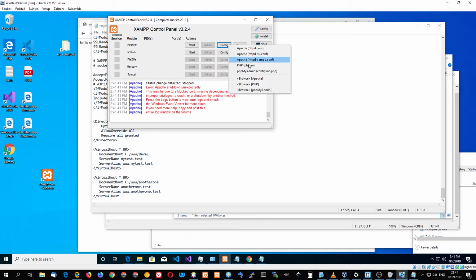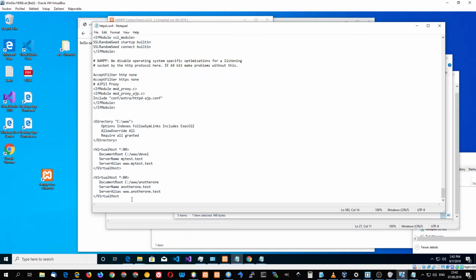There are several config files, you can actually edit, as it said, check your Windows Event Viewer for more information, or go through your config files and look what you've changed.